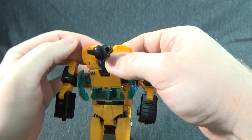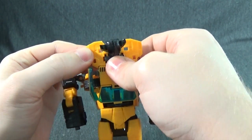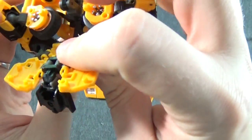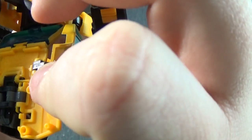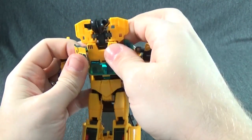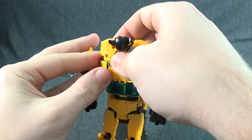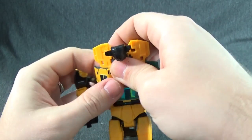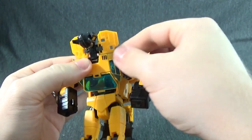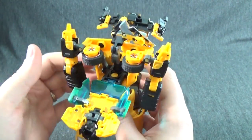And we're going to bring these panels up front all the way around, all the way up. And they kind of sit as the top part underneath his head. And then these panels will just clip in just like that. And we'll leave that down just for now.